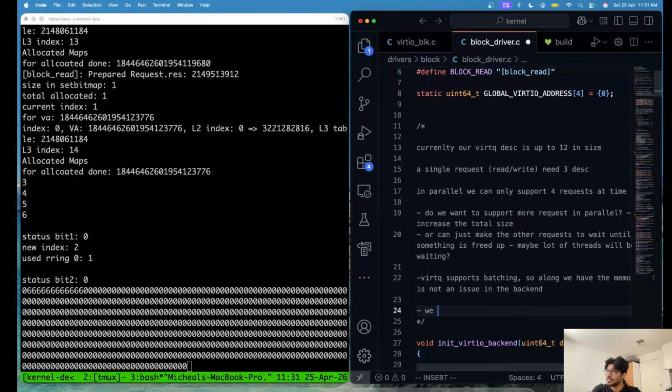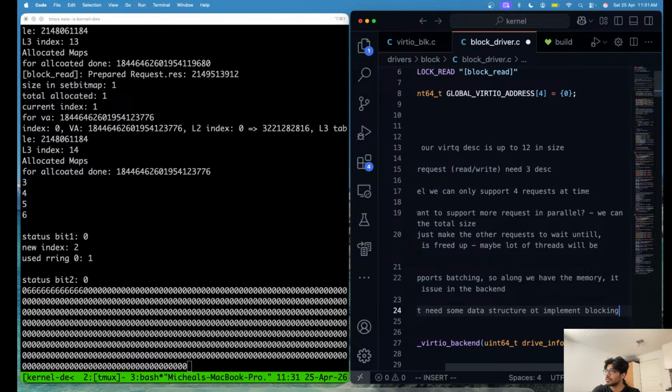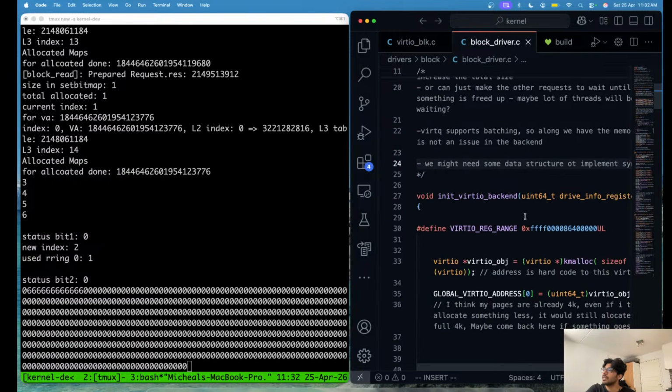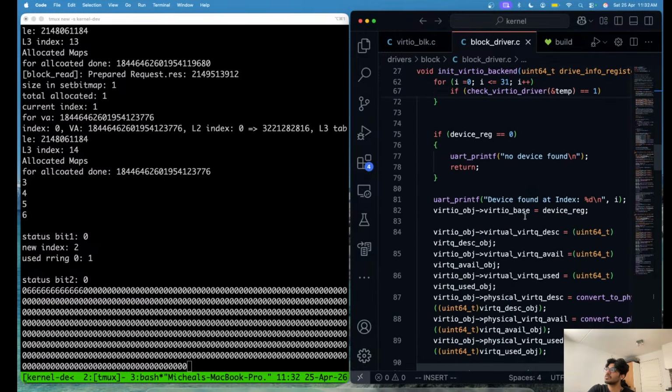We might need some day structure to implement a blocking syncing mechanism. Yeah, other than that, I don't see anything else. Let's just start with it.